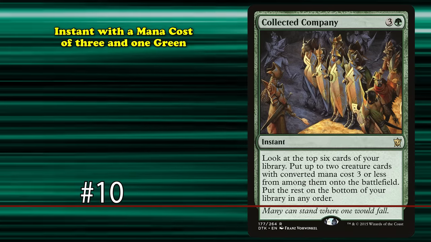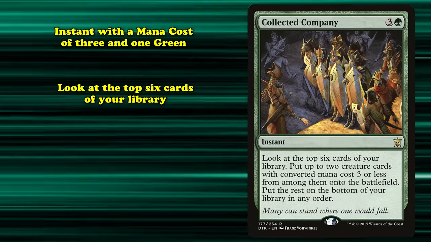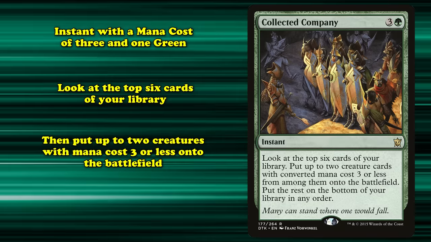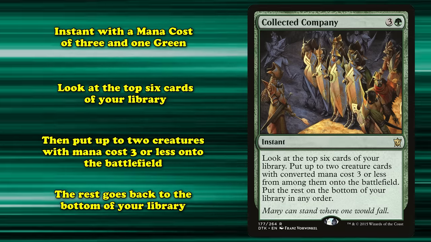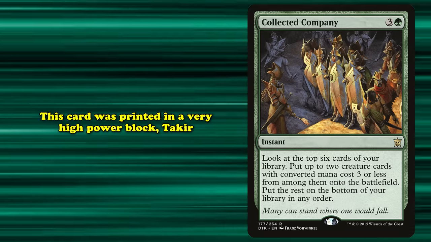This is an instant that costs 3 generic and 1 green mana, and allows you to look at the top 6 cards of your library. Then you put up to 2 creature cards with a mana value 3 or less from those top 6 into the battlefield, and the rest at the bottom of your library in any order. This card was printed back in the Tarkir block, which saw several high-powered cards enter the Standard format.